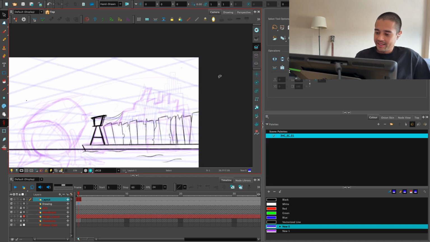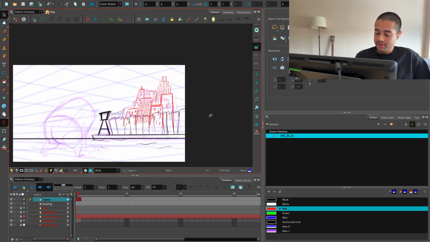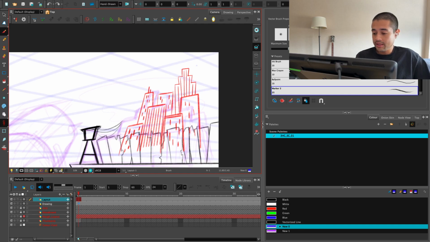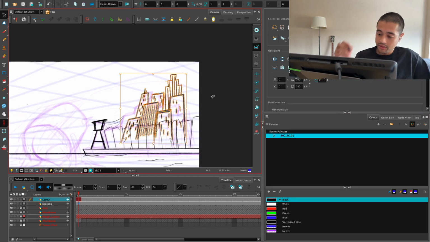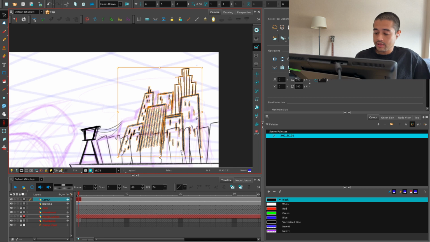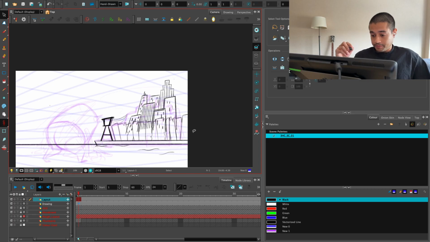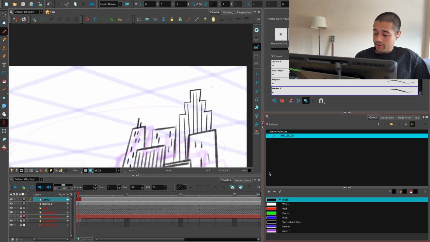Wait, let me put this in red color. And what I'm going to do right now is squish these things like this. So these lines are following this perspective line. That's how I took that solo and put it on top of this world that I'm building right now. Amazing. But this is just a rough. Eventually, when I'm cleaning, I make sure every single line is following that. For now, this is okay.